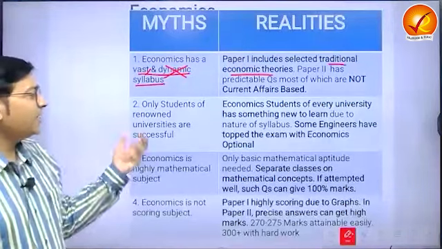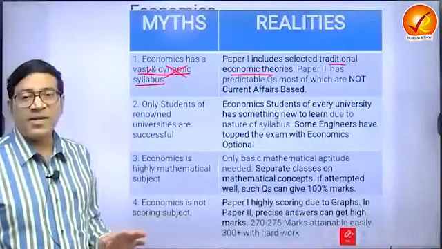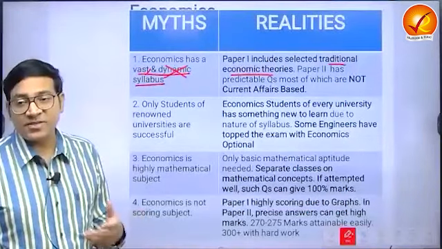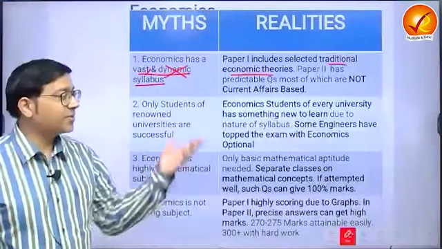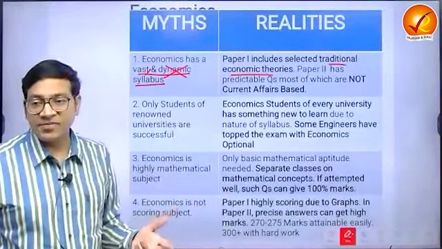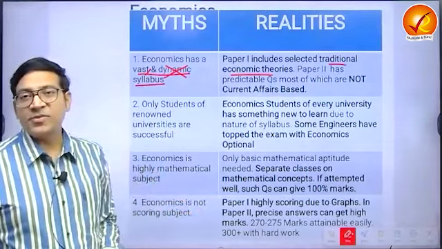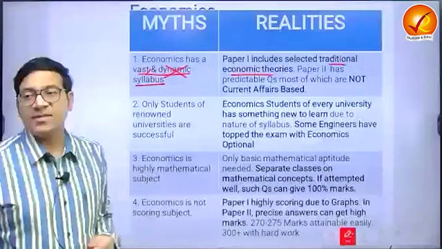Second is that only the students of good universities succeed. While it is again not completely wrong, and there is a reason why there are some universities which are so much recognized. That is why you will always see more successful students from, say, University of Delhi or JNU, etc. And I'm sure many of you are also in that category. That clearly makes you better placed.